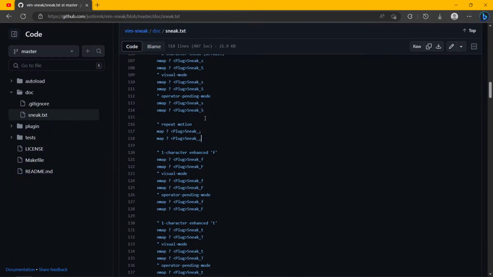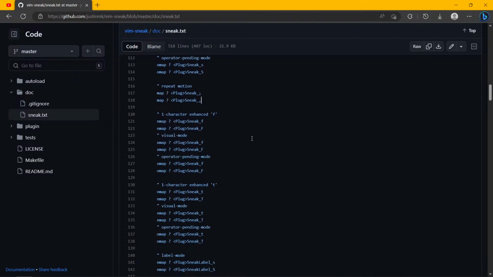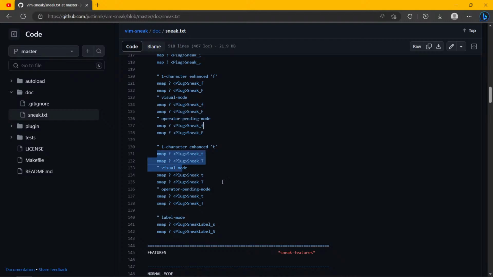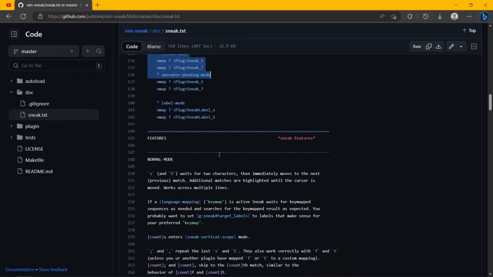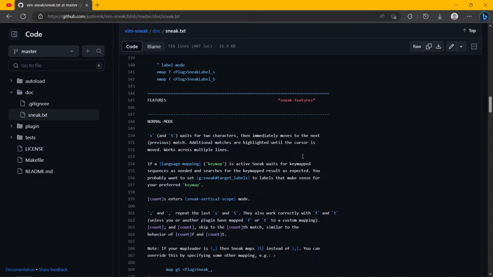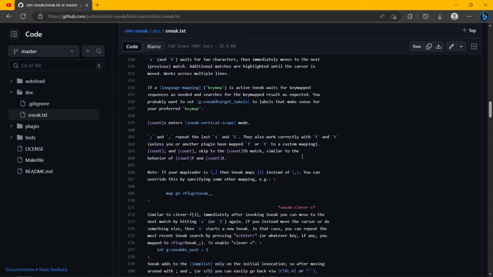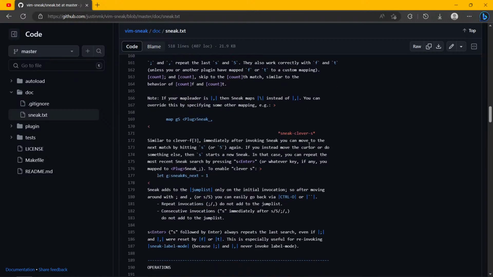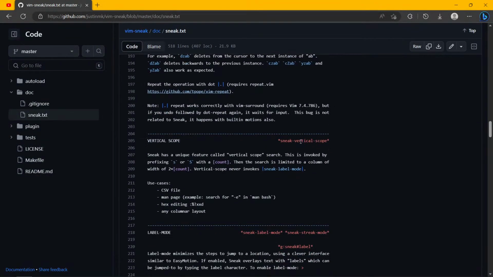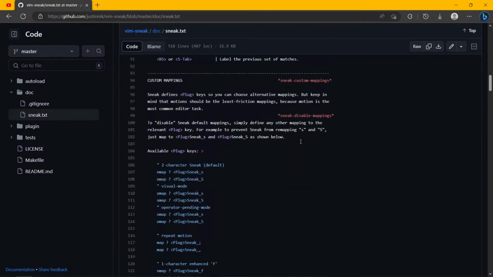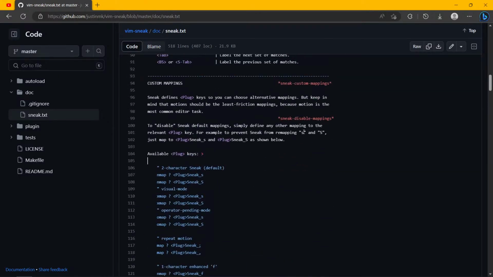So, repeat motions enabled as well. Don't care and don't care. Don't care. What is label mode? But that should be it. So, disable mappings.